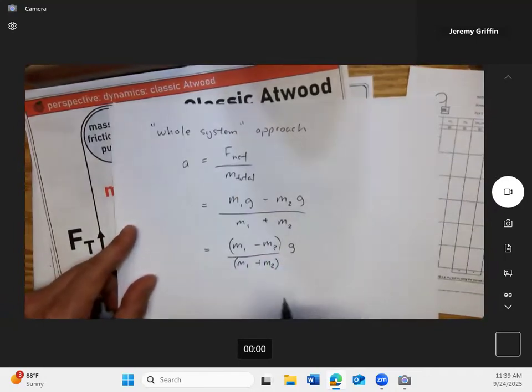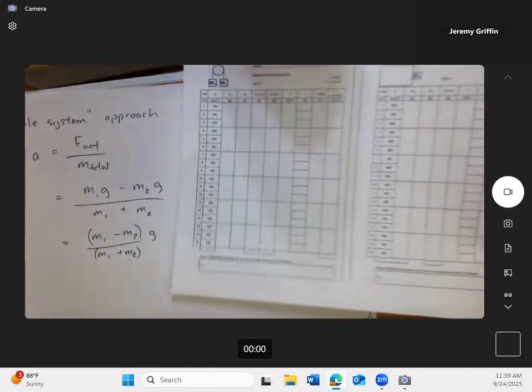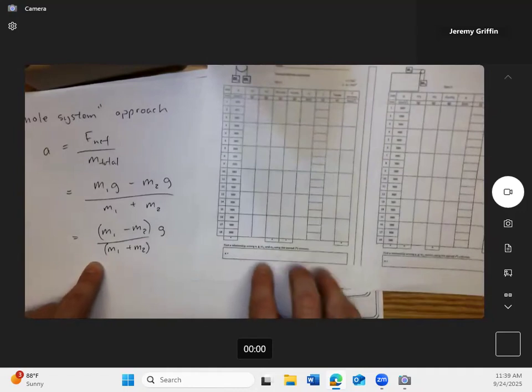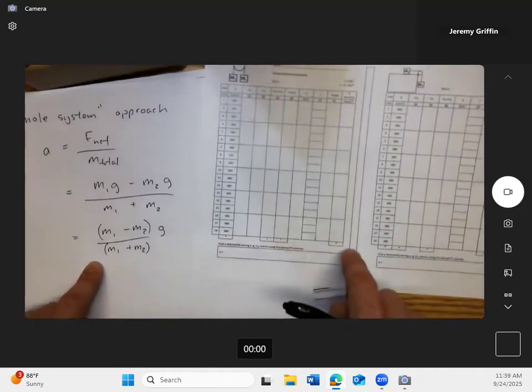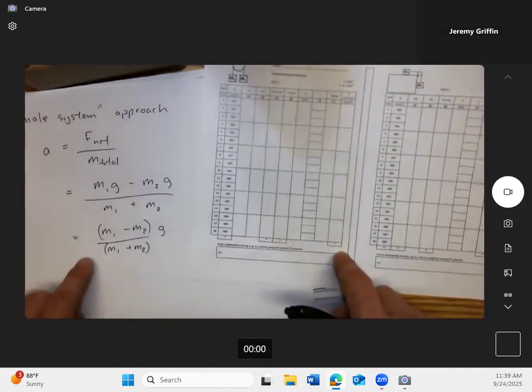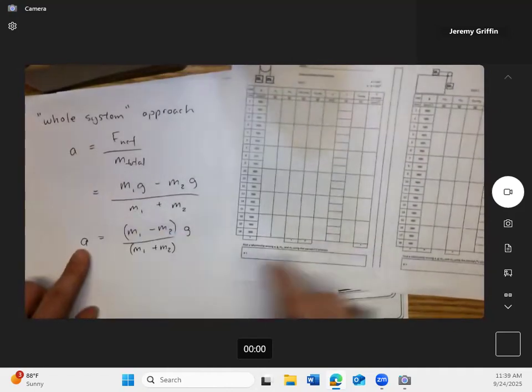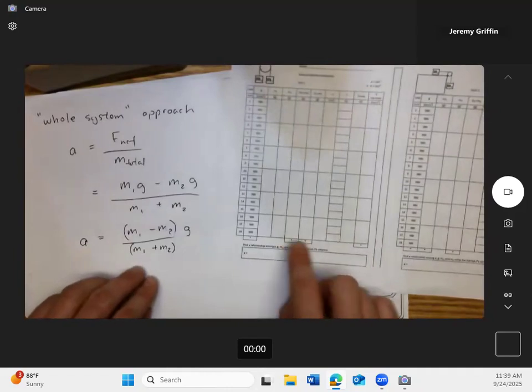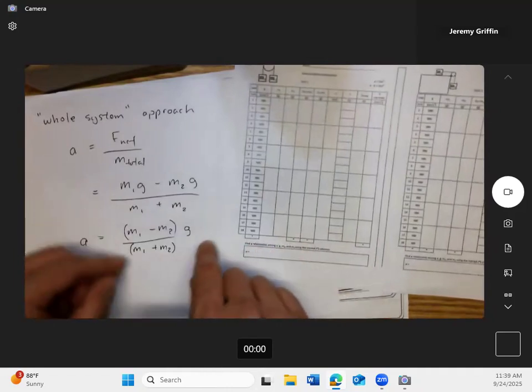Like that? Okay. That is exactly the answer I'm looking for down in this box, because this is this answer. Okay? You guys see how I was helping you out with the star columns? So the last star column is the acceleration you calculated kinematically. That's like A. A equals what? Okay. I told you it has something to do with the difference in masses, the sum of the masses, and the gravity field. And then that's it. That's exactly how you arrange it.